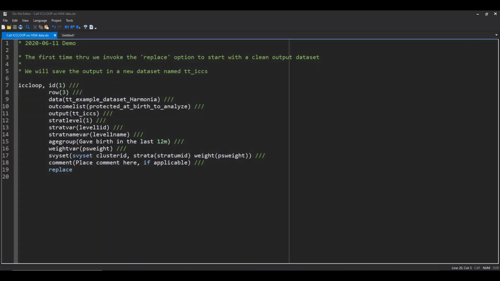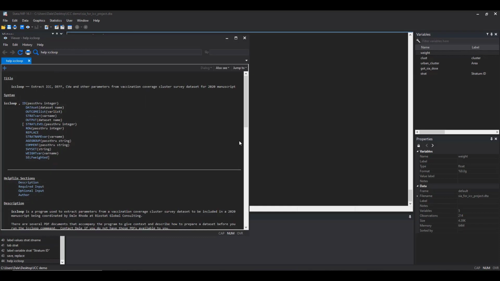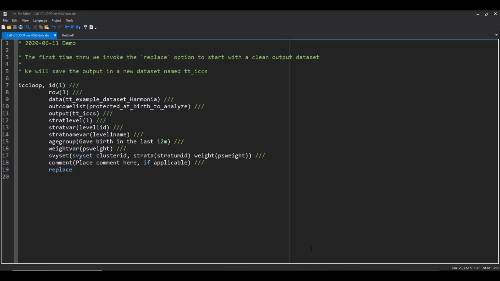We'll save it there. And now we just need to change the options. You can type help ICCLoop and Stata will remind you what the various options are, which ones are required. Those are the ones before the bracket, and which ones are optional.